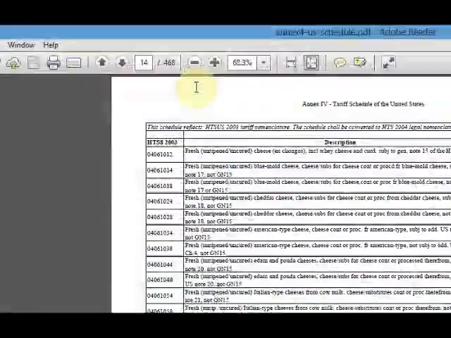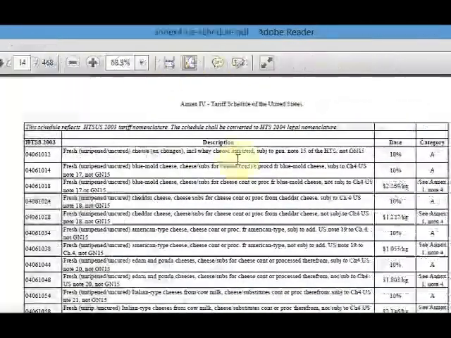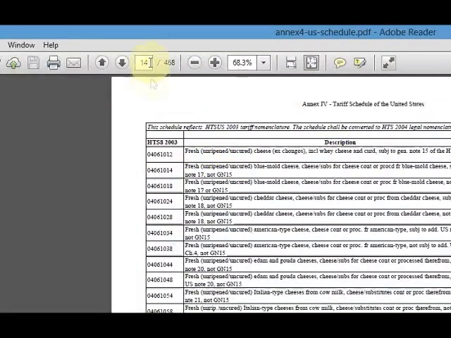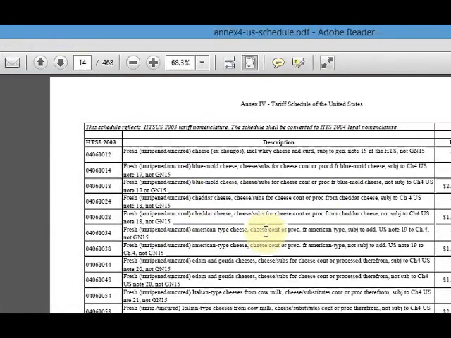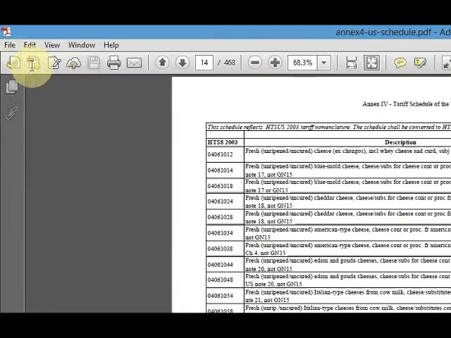I have here a PDF document of some 468 pages. What I want to do is extract some pages from this document into a single PDF file. And some people tell you that you need Acrobat Professional to do this, but you can actually do it just with the free Adobe Reader.